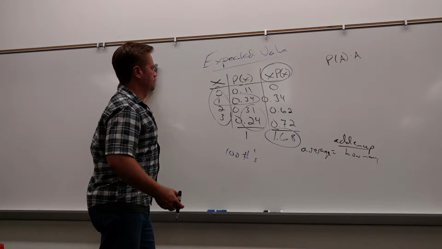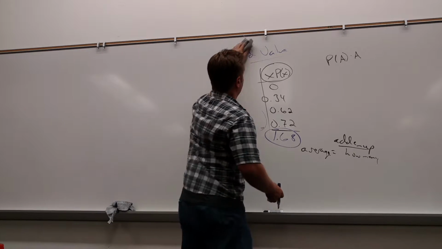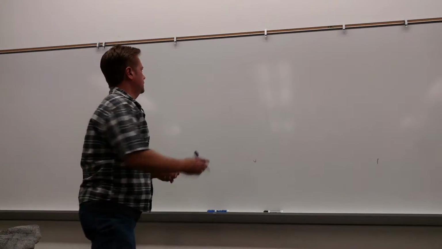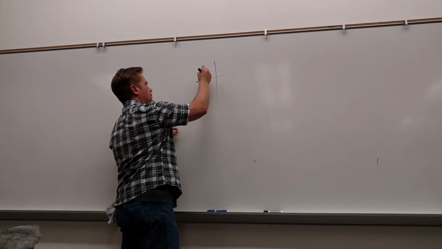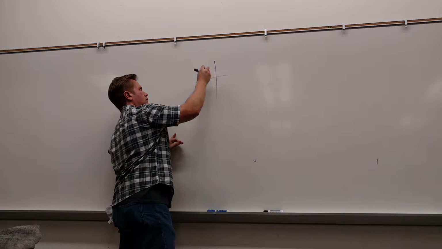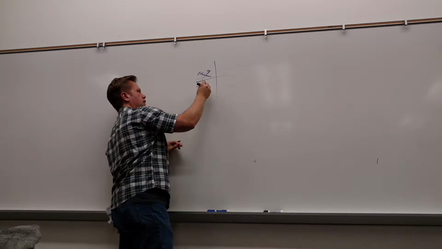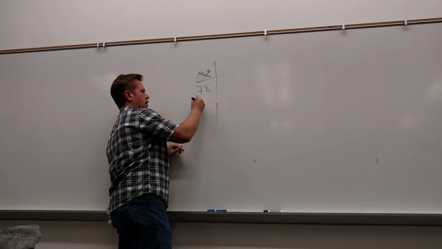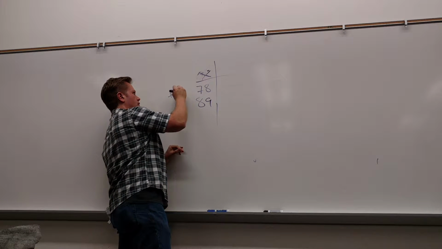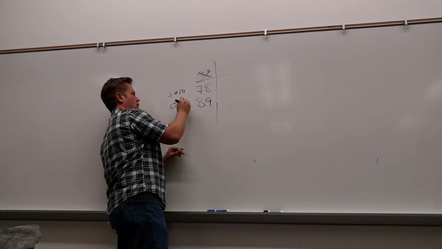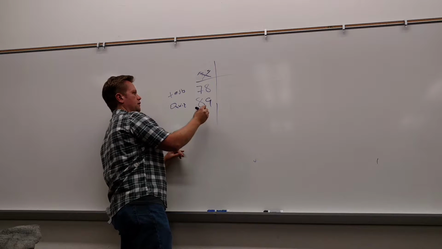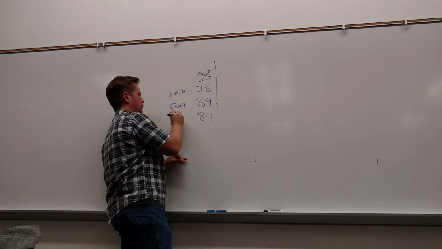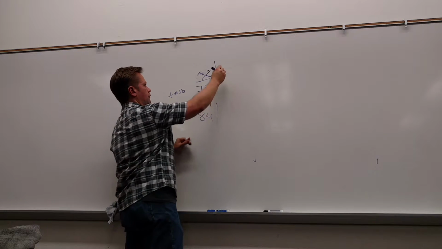Okay, so let's try another. Let's do something a little more close to home. Let's say you make an average of a 78 on your tests. You have an average of an 89 on your quizzes. And let's say you get an 84 on your final. What will your average grade be?